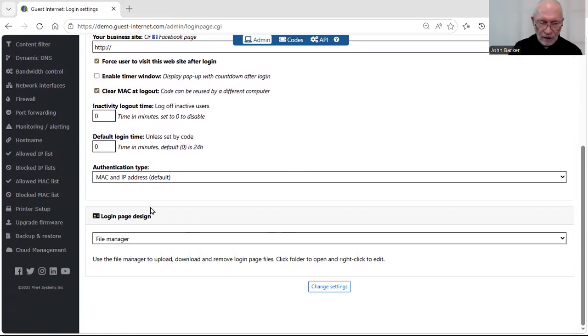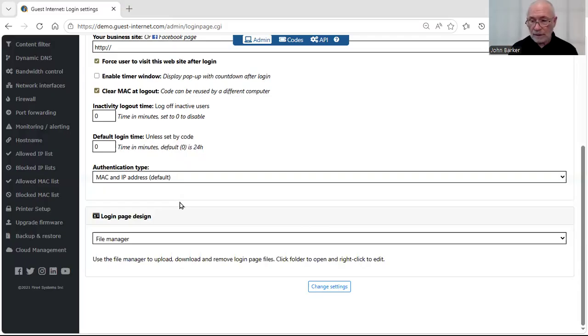We also have authentication type. The default is we are going to authenticate a user using the IP address and the MAC address. Now, if some people build out wireless distribution networks without understanding the technical details, then what happens is the MAC address of the user's device does not get passed back to the controller. This is because a feature called WDS has not been enabled in the Wi-Fi network.